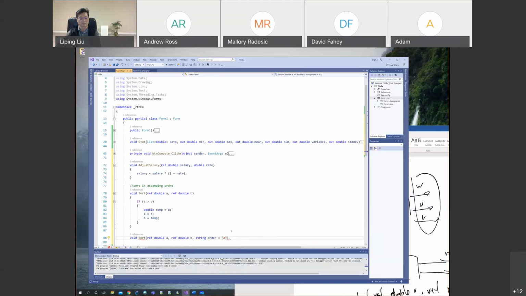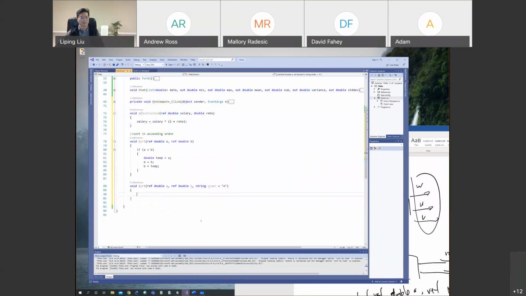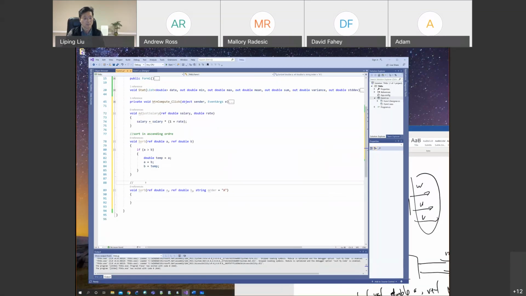This is how you specify a parameter with a default value. It means you can call this function without giving a parameter value for order. If that's not given, then ascending will be assumed. That is a so-called default parameter. Function with default parameter.